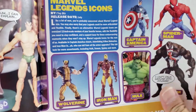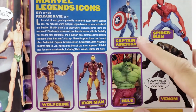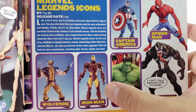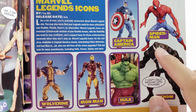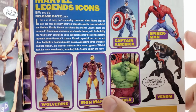And then on the other side, we have the Icons, which was their 12 inch and up larger figures. These are all really cool. All of them came as variants besides the Iron Man, I believe. So Captain America had the cowl down. Spider-Man was maskless. Venom had also the symbiote pulled back so you can see his face. There was a gray Hulk. I don't believe Iron Man had one.